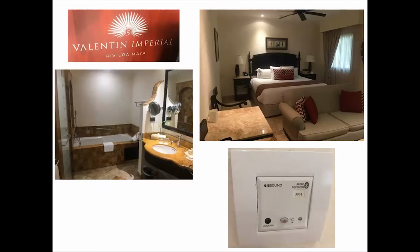This is the lead-in room, the deluxe room. As I kept saying, this is the worst you can get at this property. The price here and the next room up are not very different, so if you can sell the next room up, I would do so. These rooms only have one sink in the bathroom, but it was very nice, luxurious and well done. The lower right-hand picture was my note that you can plug your phone in and have Bluetooth through the speakers in the room. It's not like an iPod docking station; you can connect your room to the Bluetooth and have it throughout. That was kind of cool.